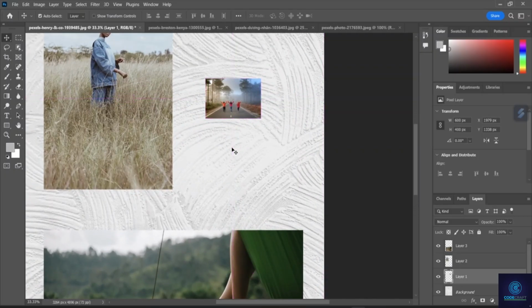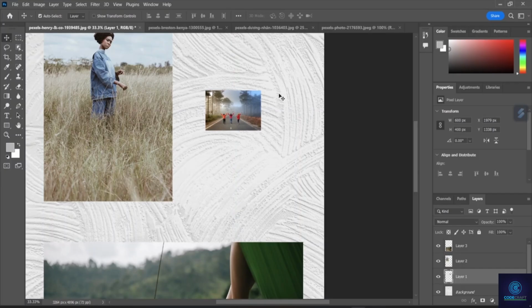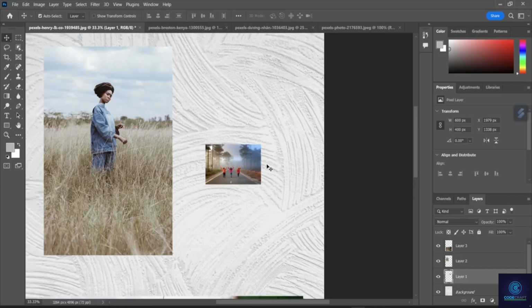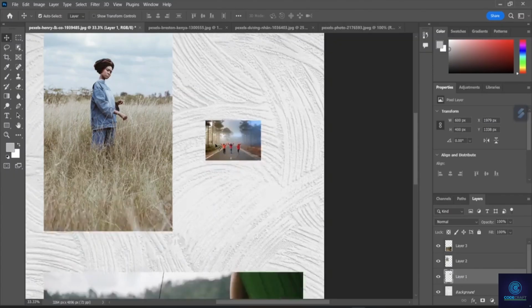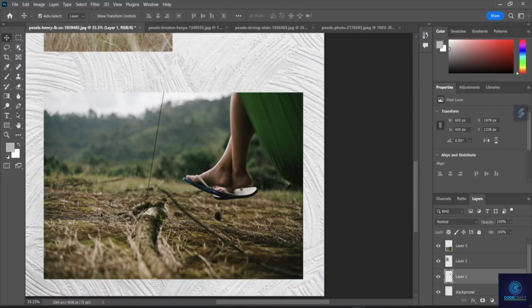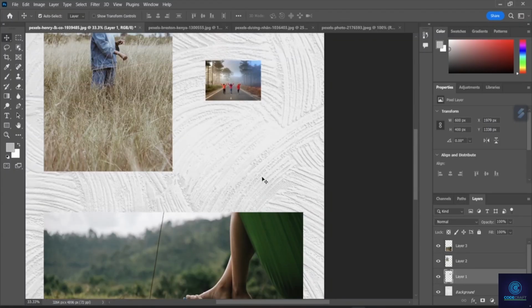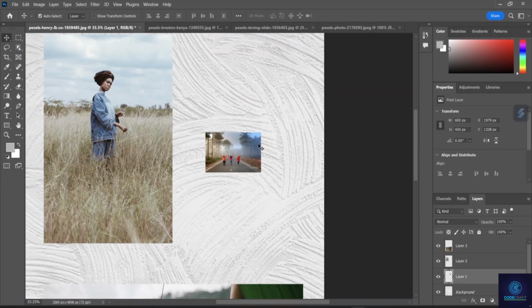Okay. So here, as you can see, I do have this image and I want to scale it. Like I want to make it a little bigger so that it suits my frame. As you can see, both images kind of suit the frame, but this one looks too small.